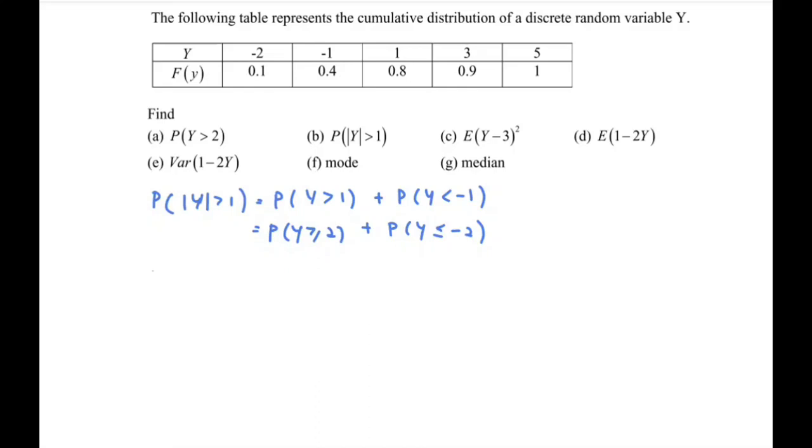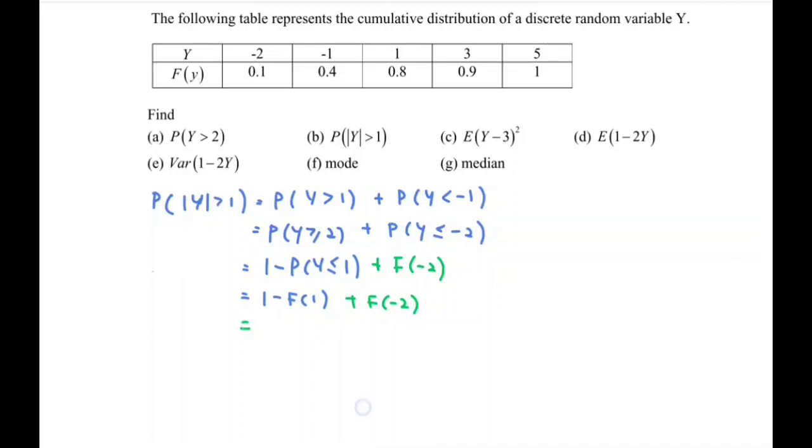Kindly refer to the CDF. Meaning that we are going to pick 2, 3, 4 and 5. So based on the table, we are interested in 3 and 5 and we are not interested in the -2, -1 and also the 1. So 1 minus the probability that y less than or equals to 1. Rewrite the situation, 1 minus F(1). That one is for the left hand side. Continue. Plus, we have the situation F(-2).